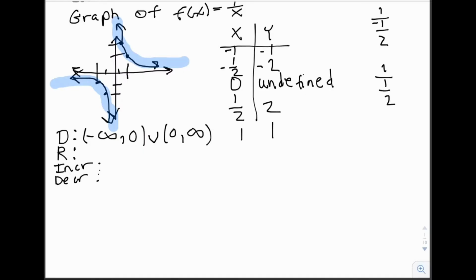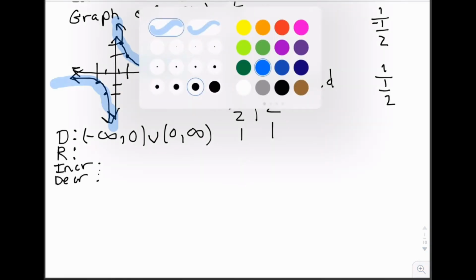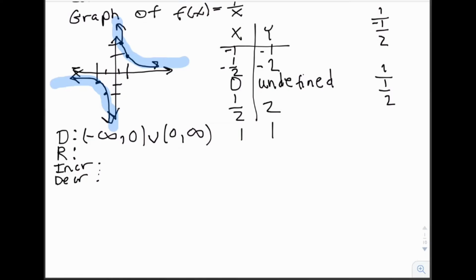Okay, let's do our range now. If we go from negative infinity to positive infinity, let's see what happens. We're going to start from the bottom. We're starting from negative infinity, and then we get really close and almost touch 0, but not quite. So what can we conclude? Our first interval is going to be negative infinity to 0. And our second one, if we start really close to 0 and then continue to go upward, we will have 0 to infinity.